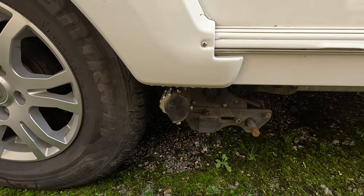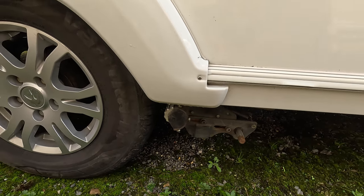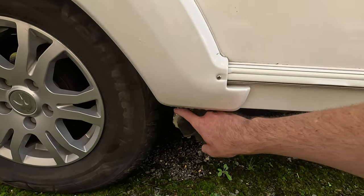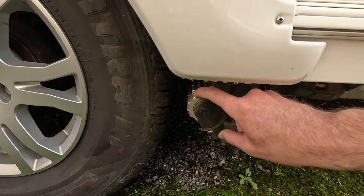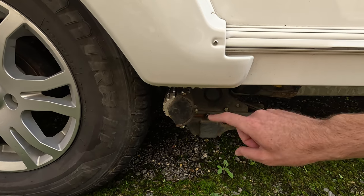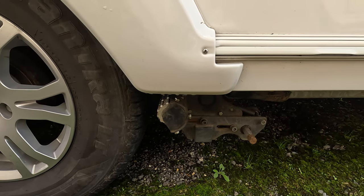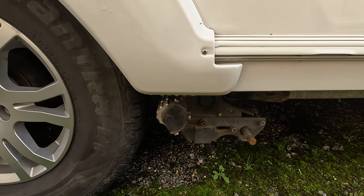It's working perfectly fine. And in one of the comments, someone spoke about the bearing in this silver part here. So what I'm going to quickly do to see if that is the case, I'm just going to take these bolts out and swap this one for the one on the opposite side and see if the clicking sound then transfers.